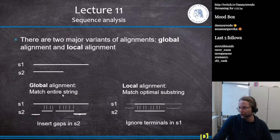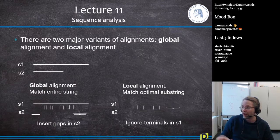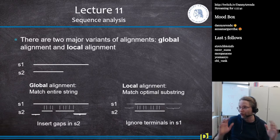But look at the original slide in lecture 11 and know that there's a difference between global alignment and local alignment. Local alignment generally is used when you have very short sequences which you want to compare to a genome, while global alignment is used when you have complete viral genomes that you want to align together.